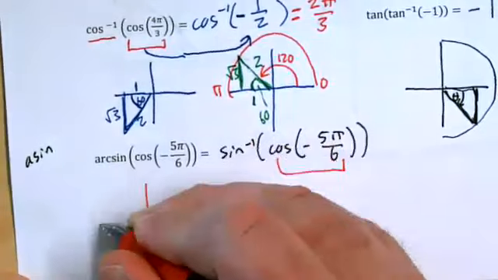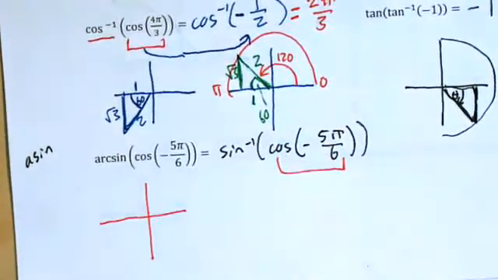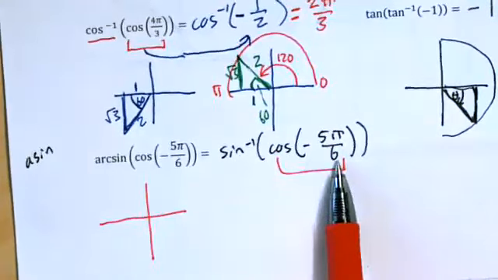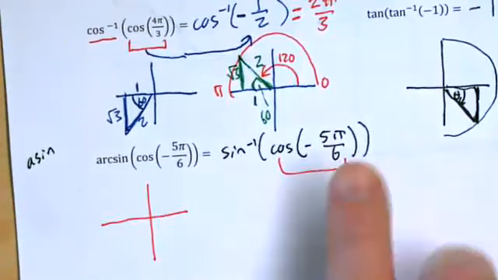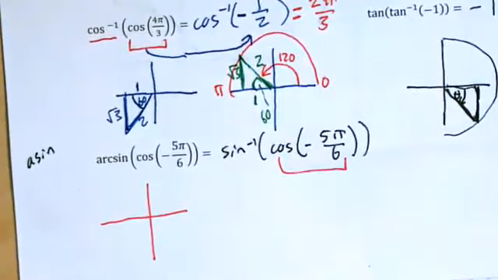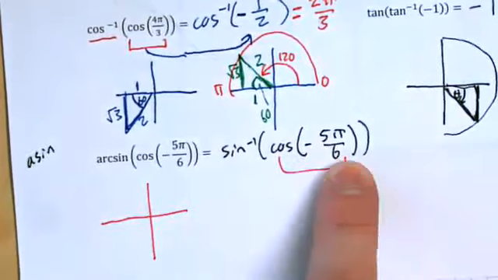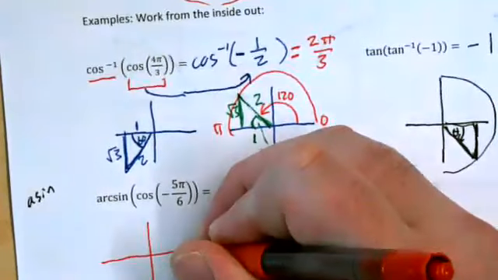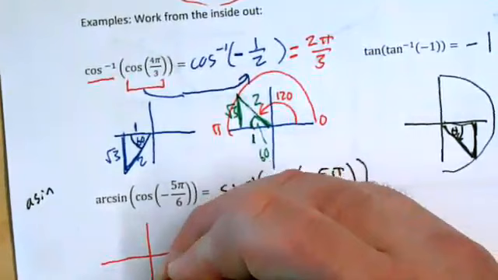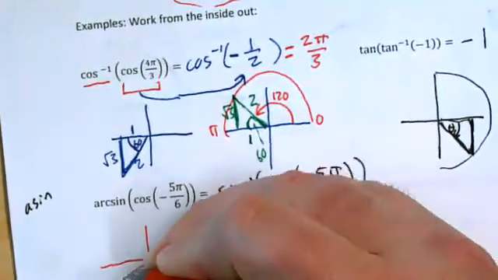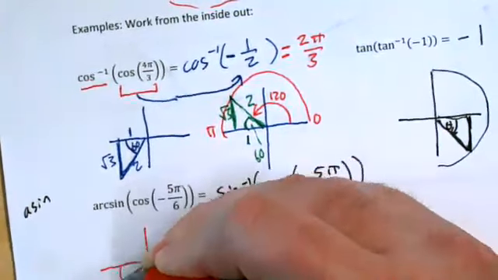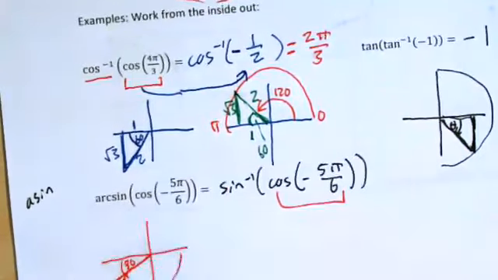So I'm going to think about where -5 pi over 6 is. If you can convert this into degrees in your head really quickly, think of that as pi over 6 times 5, and pi over 6 is 30. So -150, right? 5 times 30 would be -150. I'm going this way though. So I'm going to end up here, exactly 30 degrees short of 180.